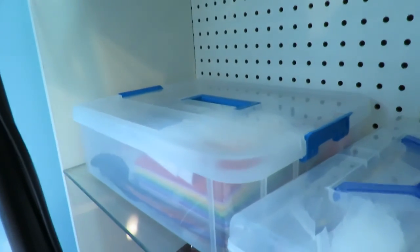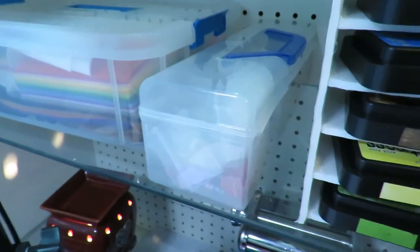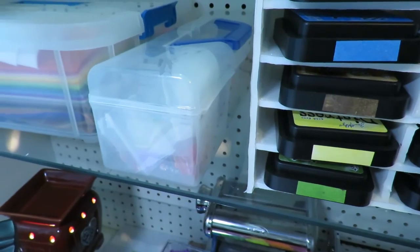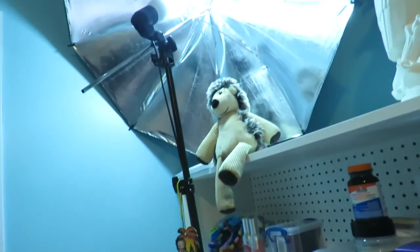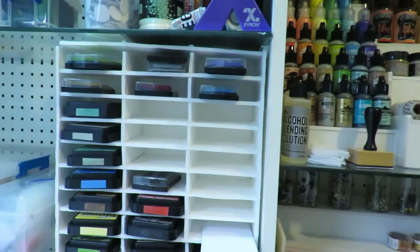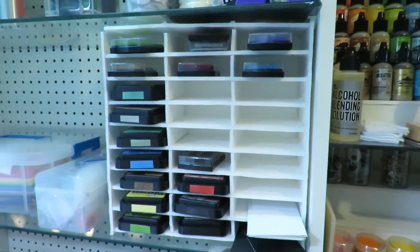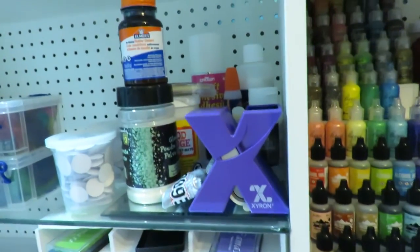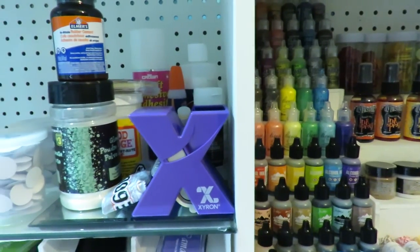And my Scentsy. And then I have this container back here that is just full of — not foam — felt. These are for a soft book I'm going to be making for my daughter. And female sticks that need to be cut up — I used to use them for nail art but now I use them for cards. This big stick here is my umbrella light — I have it reflective side that way. So we'll go back down. This is where I keep all of my distress inks — I showed how to make this in one of my past videos. I use it for ink storage now, just for distressing, because I built a new one for my regular inks. The top shelf is my Siren sticker maker and a bunch of other glues like Mod Podge and the instant adhesive.